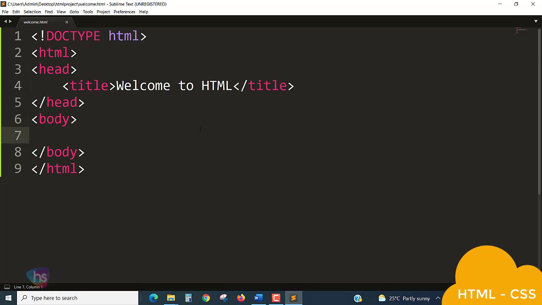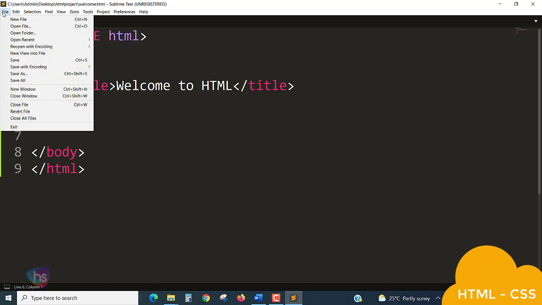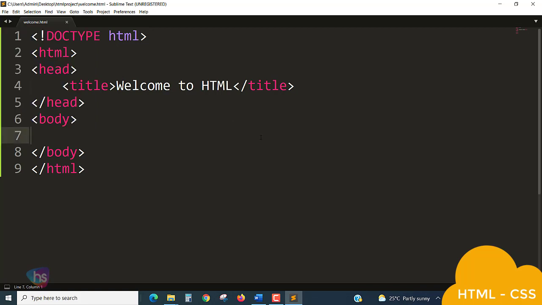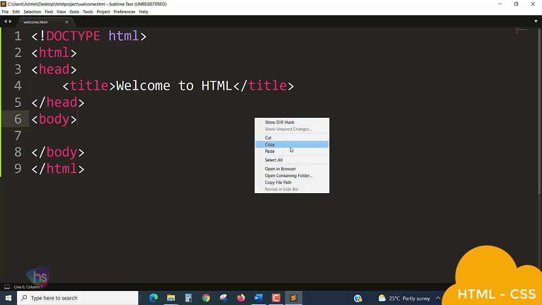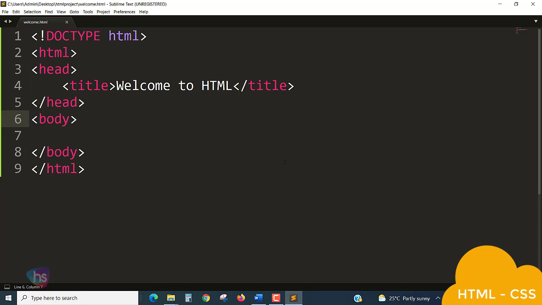Running HTML is very easy. Any browser will run it simply and quickly, like Google Chrome or Mozilla Firefox. These are very helpful to run and quickly show you the output. Once you need to save the document, press Ctrl S, which is a shortcut to save a document, or else go to File, Save. By holding Ctrl and pressing S, you simply save the HTML document. Once the save is completed, right click and open in browser.